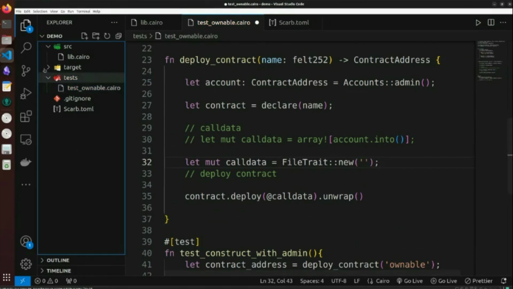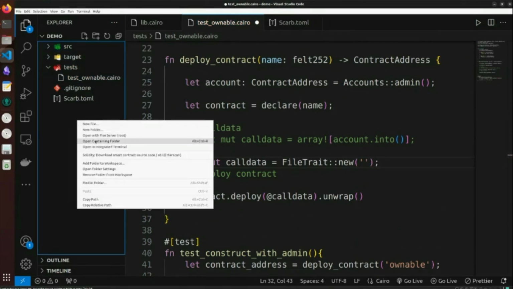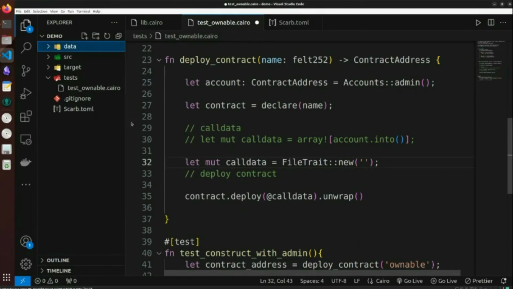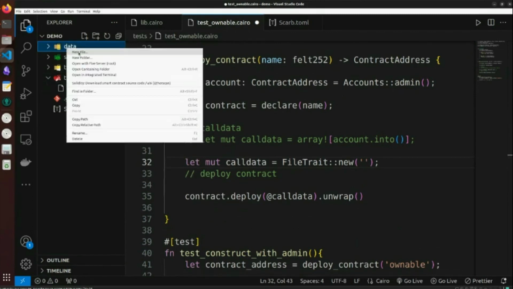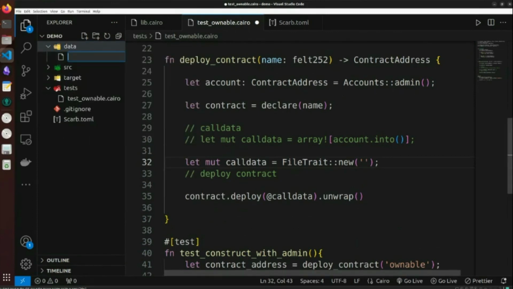So the path, usually the file structure, you'll create a new folder here, gonna call it data, and inside this data, we're gonna say, something that makes sense, constructor, or call data.text.